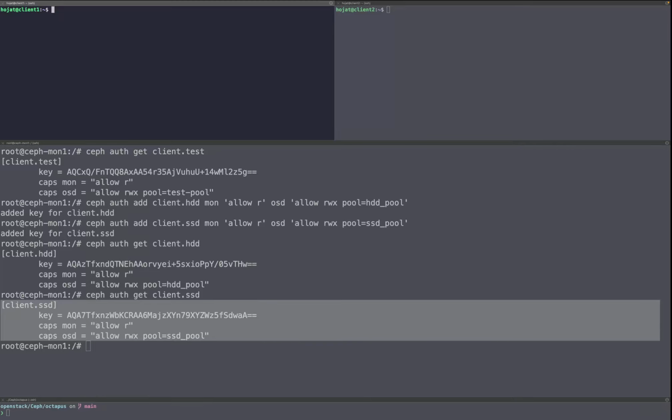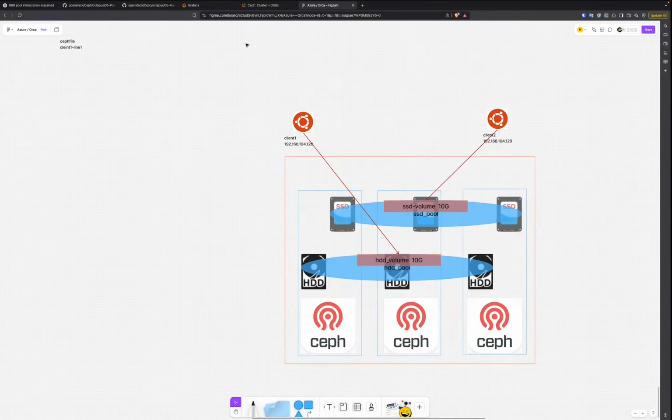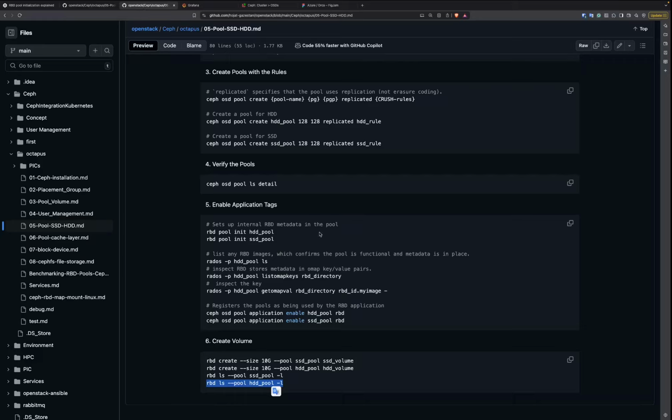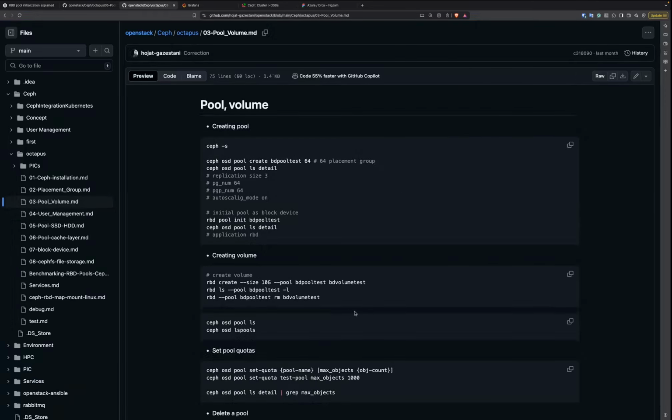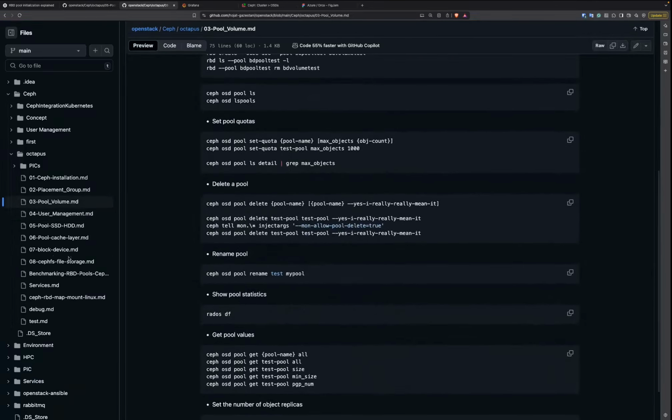It's time to map this volume to the clients. To map this volume, I will use this file.